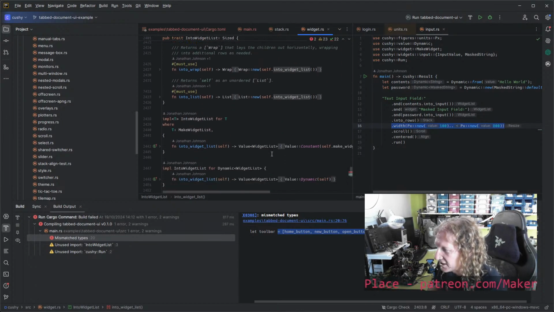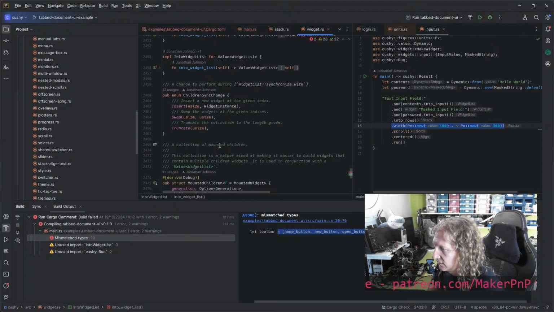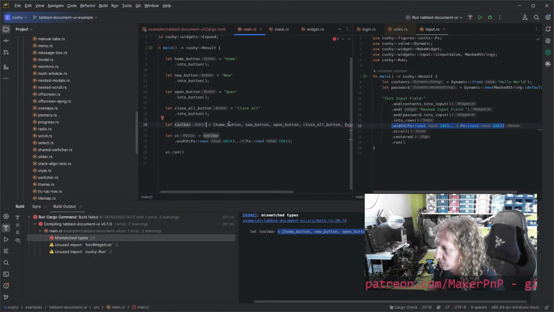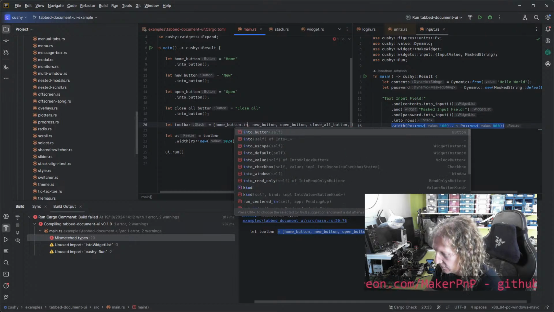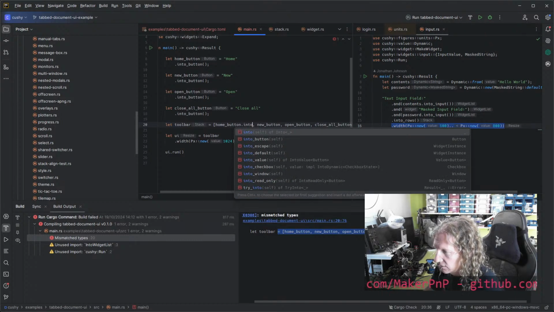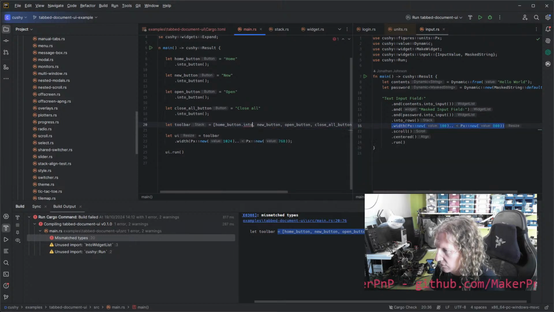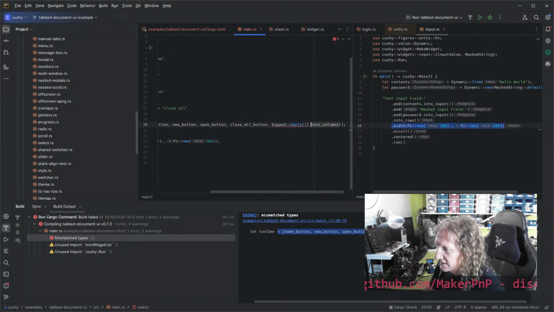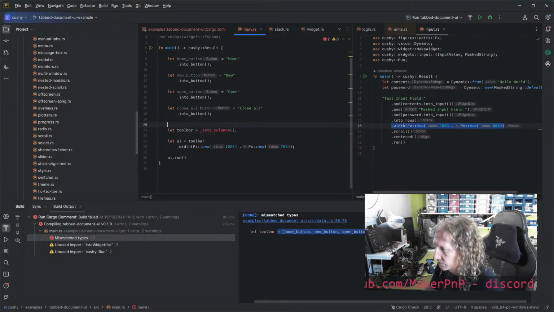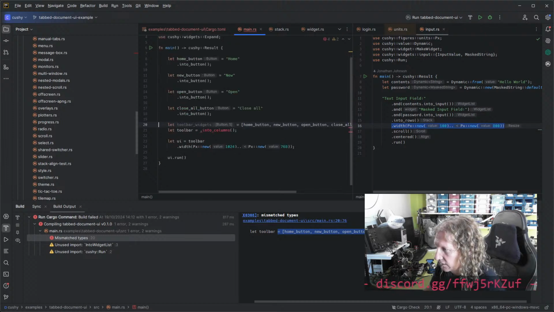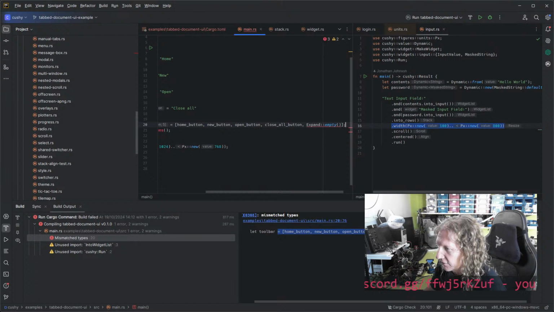Do I go into widget or something on these things? What can we do with this? Can we make this list toolbar widgets, right? And now it's confused about that last one.